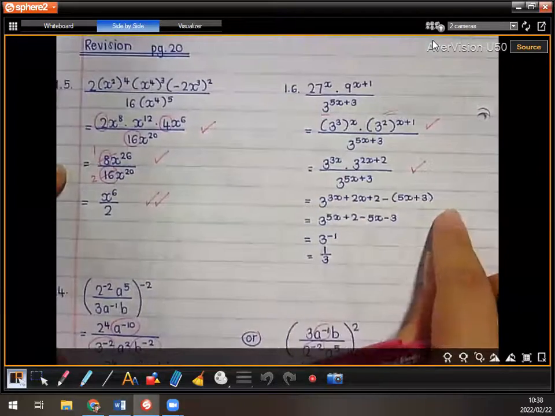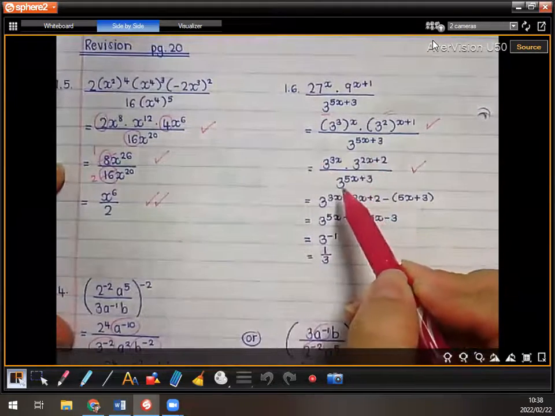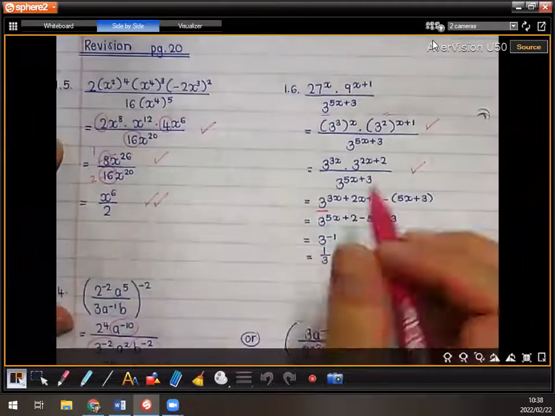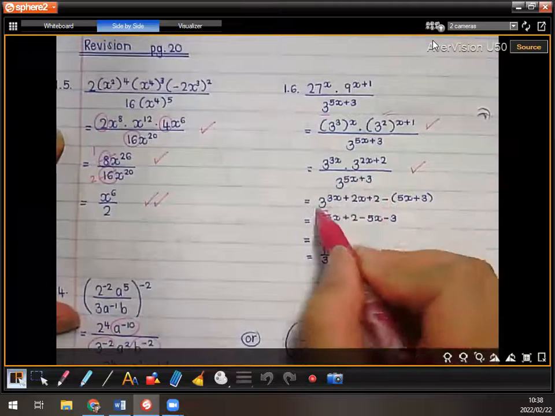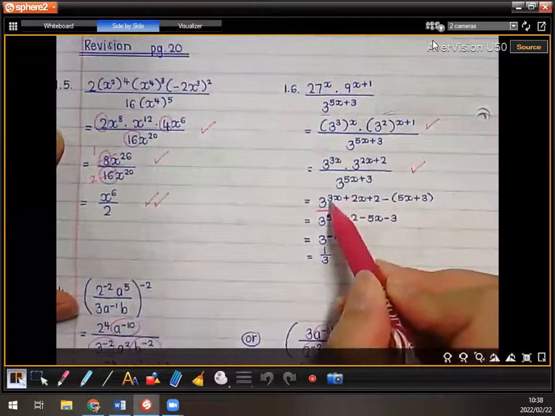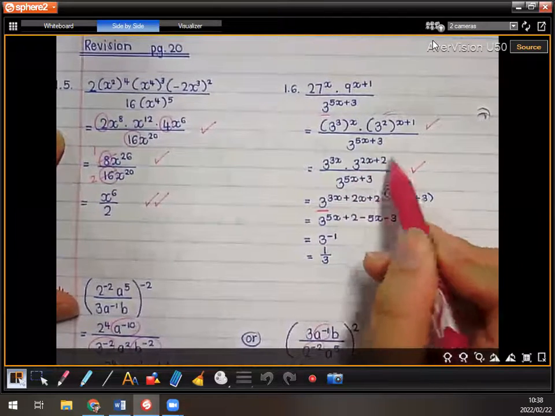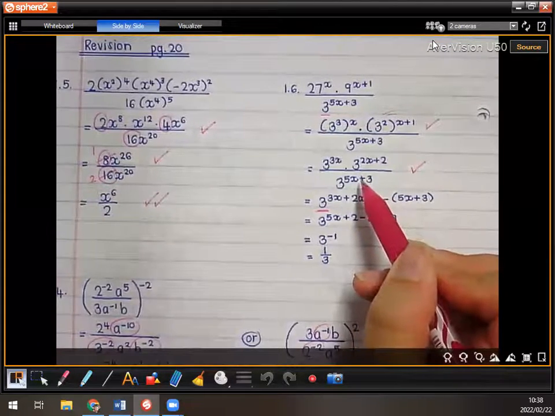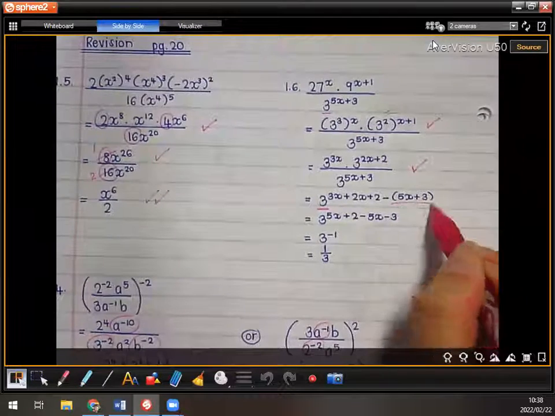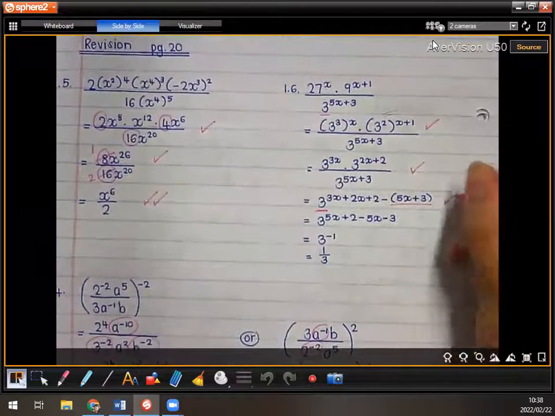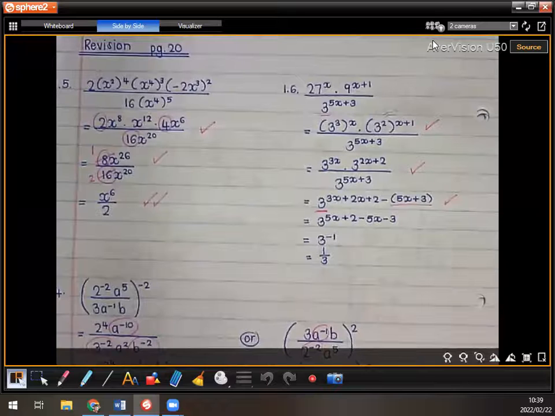Now from here, you're going to multiply and you're going to divide. If you have the same bases, your answer keeps that same base. So remember that is how we do it. We can write one base of 3. We're going to add the exponents that you're multiplying, so 3x plus 2x plus 2. And then you minus the exponent that you're dividing by. So you minus that whole thing in brackets, 5x plus 3. That is one mark.